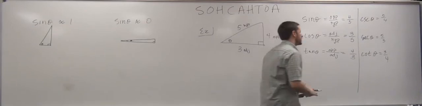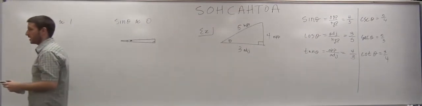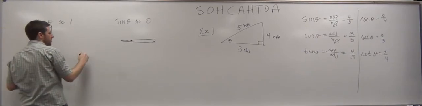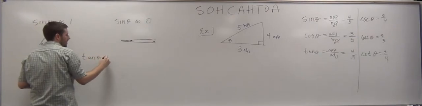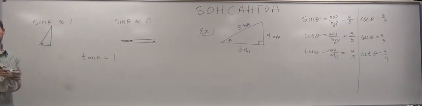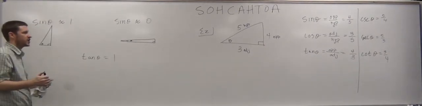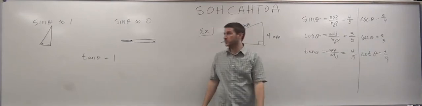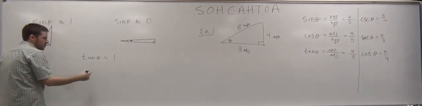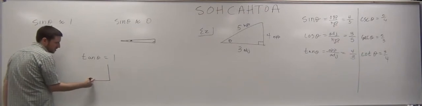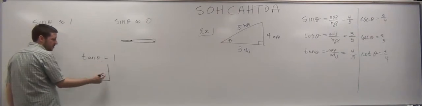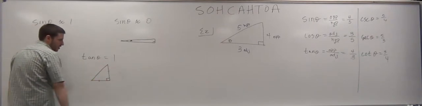Kind of a way you can start building your intuitions for what sine and cosine mean. What about, one more question on here. What do you think happens if tangent of theta equals 1? What's that? Which side? The opposite and the adjacent. So the opposite and the, because tangent is opposite over adjacent, if tangent is 1, then this is the case where you have a triangle that has exactly the same side lengths, an isosceles right triangle. Okay, the only way tangent can be 1 is if you have an isosceles right triangle.